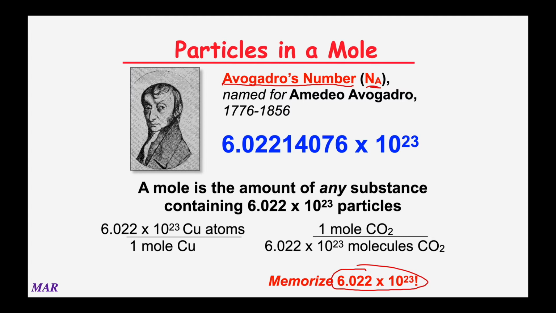And this number refers to the number of units in a mole. So if you're talking about copper, an element, that would be the number of atoms of copper in a mole of copper. If you're talking about a compound, for example CO2, the smallest piece of a compound is a molecule. So a mole of CO2 would be 6.022 times 10 to the 23rd molecules of CO2. So again, that 6.022 times 10 to the 23rd is kind of a weird number, but it is like a dozen, like 12. 12 is a dozen and a dozen is 12. Well, 6.022 times 10 to the 23rd is a mole, and a mole is 6.022 times 10 to the 23rd.